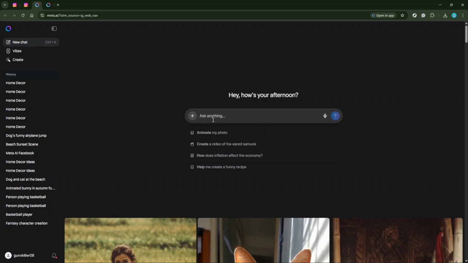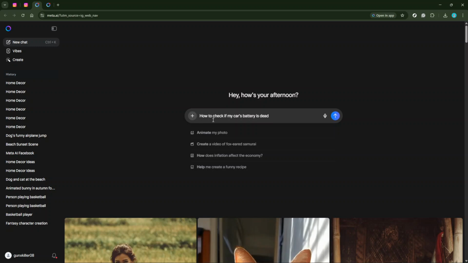Now comes the interactive part. You have the opportunity to type out any question or prompt directly into the interface. This could be anything from helping you with creative content ideas, figuring out the best times to post based on your audience engagement, or even suggesting hashtags to boost visibility. Think of it as having a digital assistant that's primed for social media optimization.